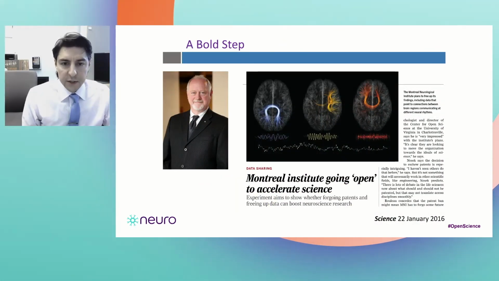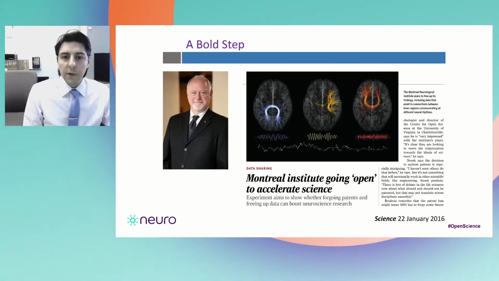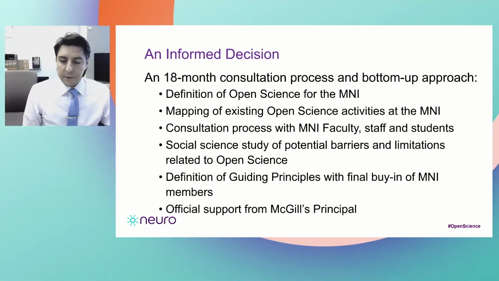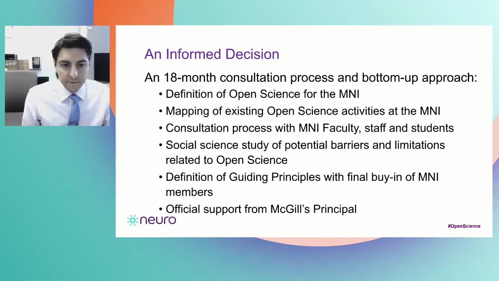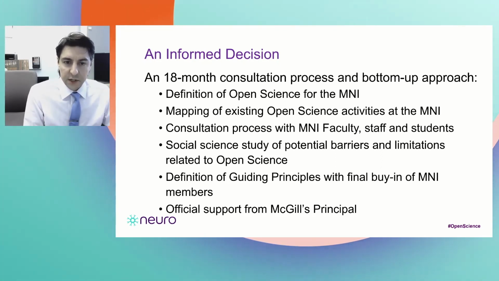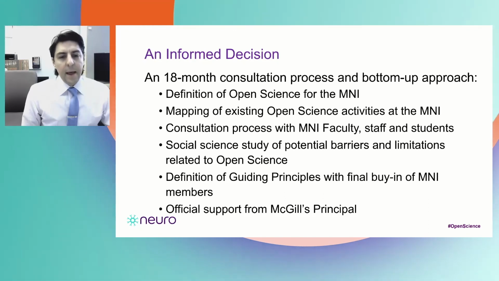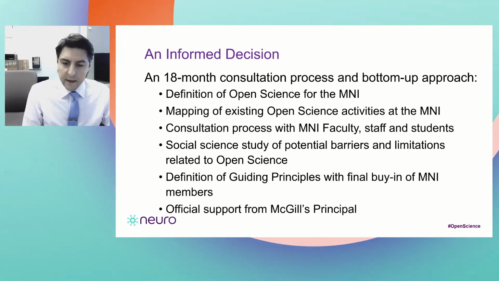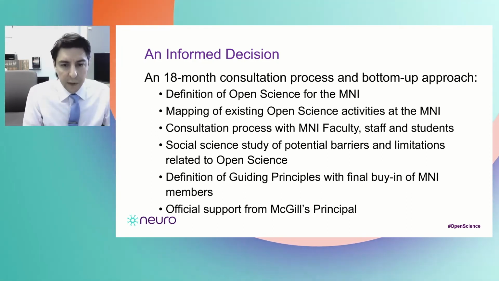So with these challenges, under the leadership of Dr. Guy Rouleau, the director of the Institute, the Neuro adopted an open science philosophy. This was not a cavalier decision and actually followed 1.5 years of stakeholder consultation, where I think most importantly, we came up with a definition of what open science meant to researchers and clinicians at the Neuro. And yesterday in one of our brain dates, we started talking about the definition of open science. And I think it's worth considering that that term means different things to different communities.